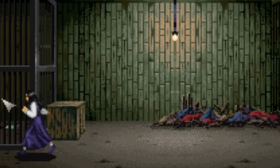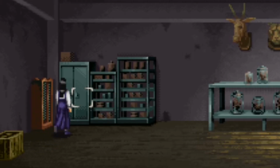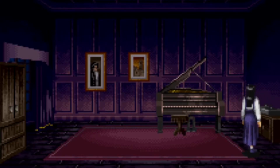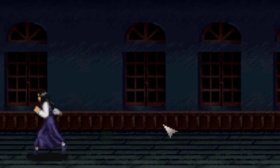You spend a good part of the game trying to hide from the killer that's coming after you, trying to find hiding places to prevent from being detected. You solve inventory puzzles, and even though it is a point-and-click adventure game, it doesn't use the mouse for whatever reason. It still controls fairly well on a D-pad. The game has multiple endings, which gives it a lot of replay value. And just for the simple fact that there aren't any other games like this at all on the Super Nintendo makes this a really unique game.